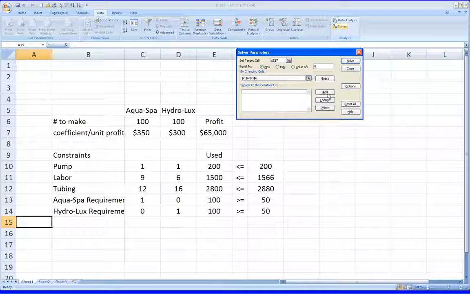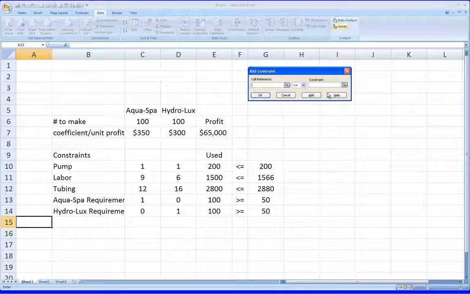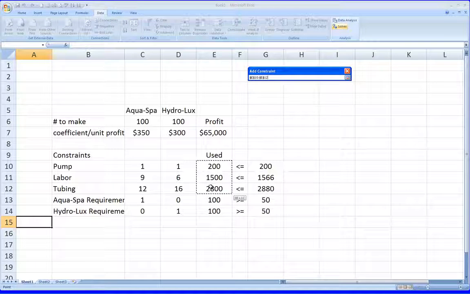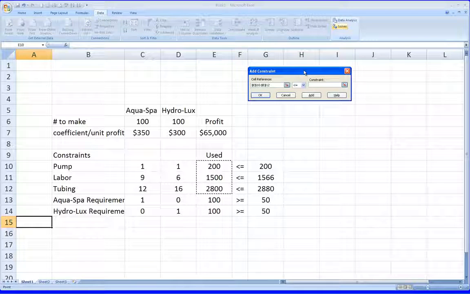How are we going to do that? Let's see. Click Add. We're going to get a new pop-up window called Add Constraint. In cell reference, we're going to highlight and select the number of units of resources we're going to use. In our case, it's going to be cell E10, E11, and E12. All right. And next, what type of constraints are we talking about? Less than or equal to, which is the default value over here. So we don't have to do anything. And when you click this, you're going to see there are different options. Next one, we're going to choose what? Greater than or equal to. All right.